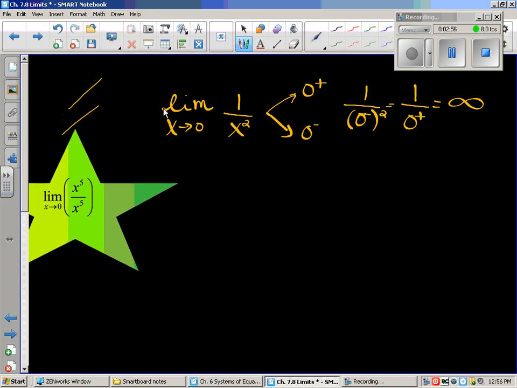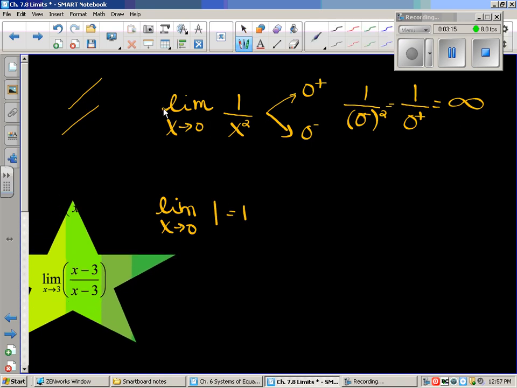So let's do another one. All right, similar question. Put 0 in there, 0 to the 5th over 0 to the 5th. Once again, 0 over 0. So we're going to simplify. We get the limit as x approaches 0 of 1. So we plug 0 back in, but there's no place to plug the 0 in. So our answer is just 1. Next, limit as x approaches 3. You plug 3 in, you get 3 minus 3 over 3 minus 3. So again, you get 0 over 0. But we do notice, or at least I hope you do notice, that the x minus 3 and the x minus 3 divide out, and so we're really looking at the limit as x approaches 3 of 1. And again, there's no place to put that, so it's just 1.